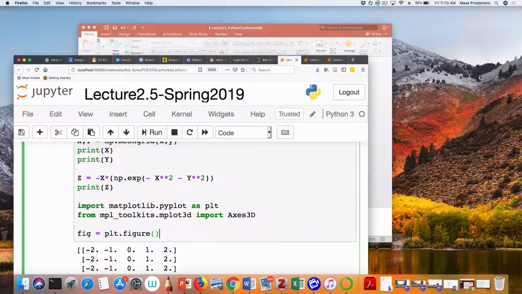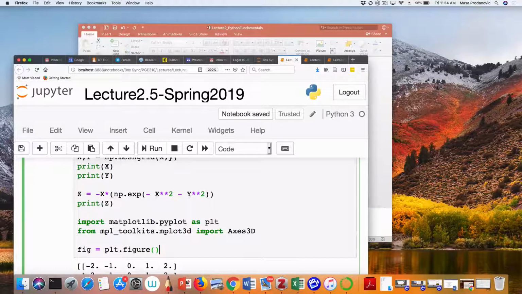Now, when I initially introduced PyPlot, this plt, we did not create a figure back then. We could have, but the plot we used, plt.plot, was doing that as part of its operation. Here, however, I don't want to use any plot. I just want a figure open, and then I want to modify it after. I want to add a 3D type of axis to it.